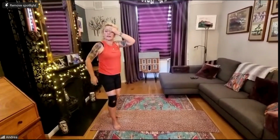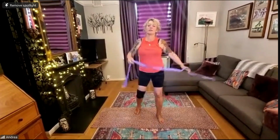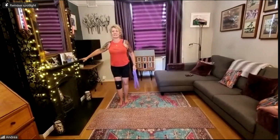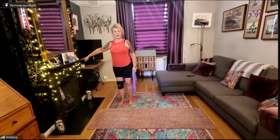So we're going to be working on our Ashtangi leg raise. If you want to use your strap, feel free. If you want to just grab your big toe in the pose, feel free. If you want to have a finger against furniture or not, also always an option.